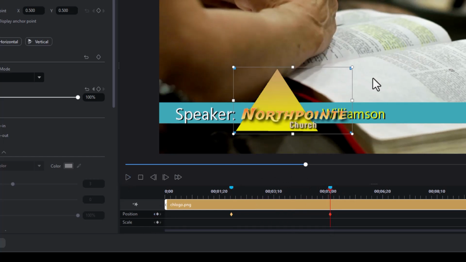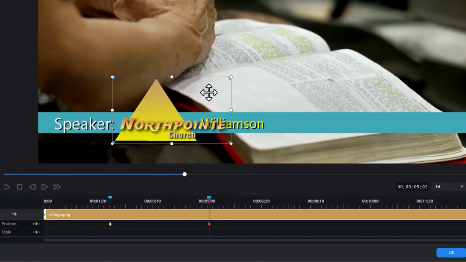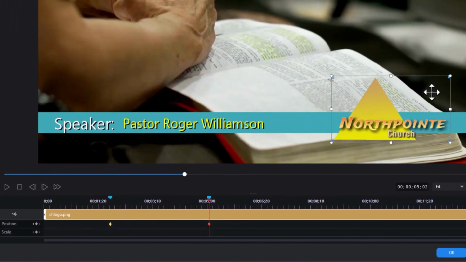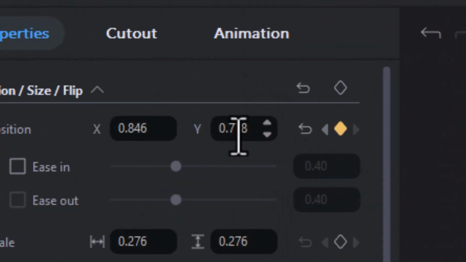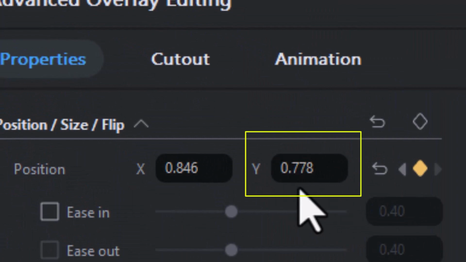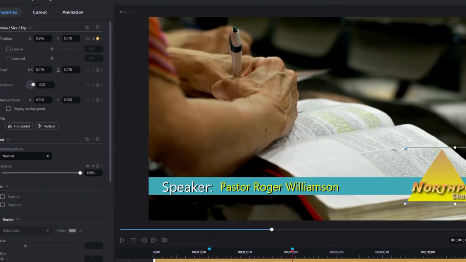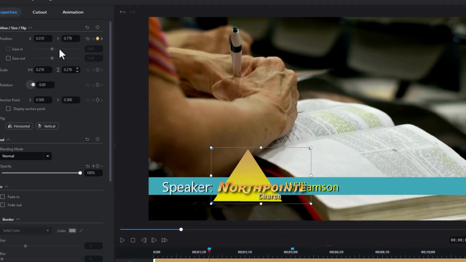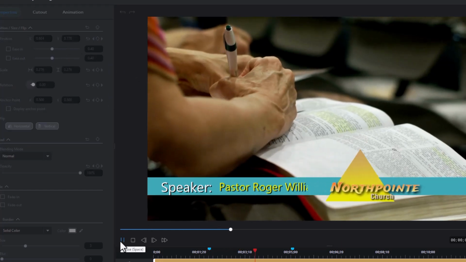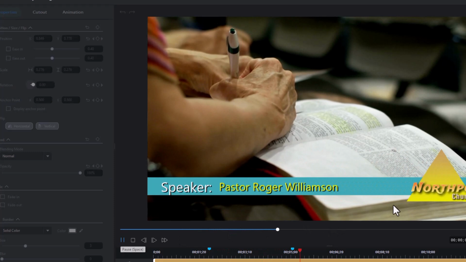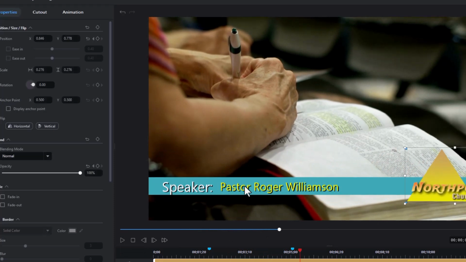With that set, if I move this, it will change the values here. So we're going to move it over here. Now, if you want to make sure you're absolutely horizontal, what you do is you check the Y values on position and size at each keyframe marker. So if I start here and check this value, it's 778. I click back on this one, that's 778. So I was perfectly horizontal. When I play it, we'll find that it matches the movement of the characters.